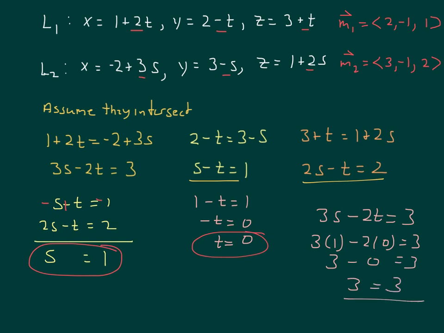So in this case, because that statement is a true statement, I know that these two lines actually do intersect. These are two lines in space that intersect. This now concludes the video I have for working with these vectors in 3 dimensions and these types of equations. We'll probably do a couple of other examples because there are some story problems and stuff that we'll look at. But for the most part, the calculations that you have to do are going to be very similar to what we've seen here.